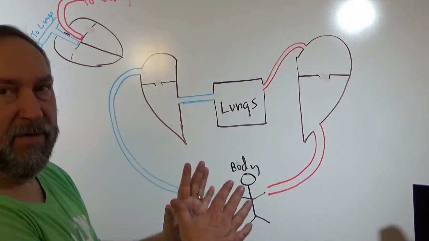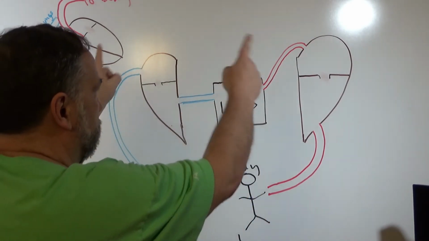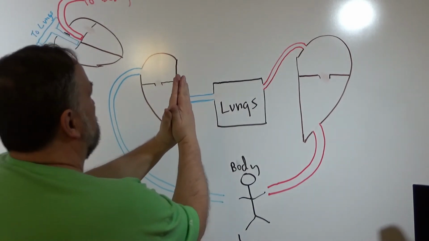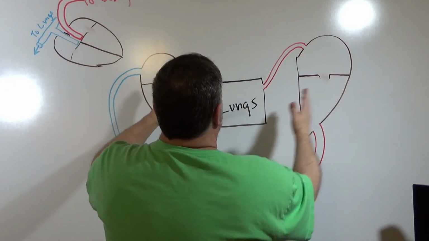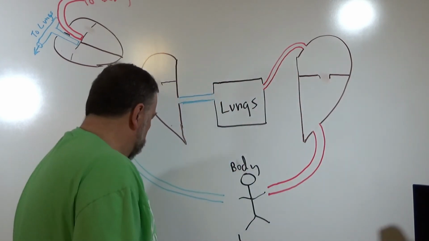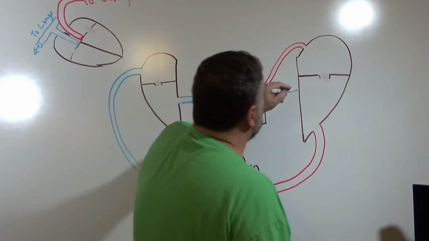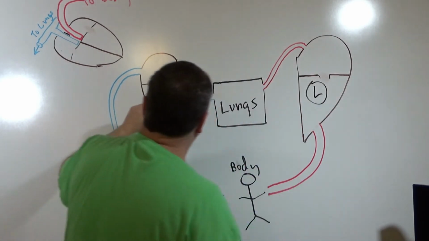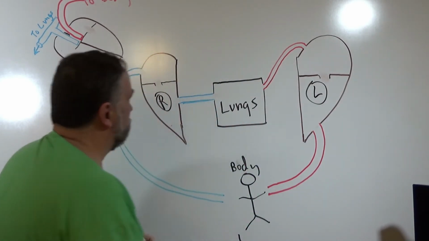What I've done is I've drawn the heart, I've taken the heart, right? You got a heart, it's like a Valentine's Day heart, and I split it apart. Put the right side over here, left side over there, right? So let's go ahead and do that. Left heart, right heart, right?